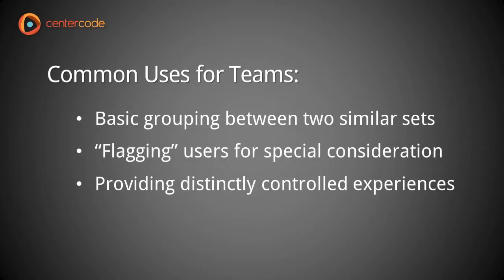Now regarding some of the common uses for teams, we can utilize teams to provide basic grouping between two similar sets. So for example, your quality assurance and general support team. They have similar effect in your beta program, basically triaging bugs and providing information to your testers via their feedback, but the actual functionality behind these two teams is slightly different. You can also use teams for flagging users for special consideration, which we'll dig into a bit deeper in the Nighthawk project, because that's actually what we do within that project. And we can also provide distinctly controlled experiences, perhaps by providing a particular notice chain, like we talked about in the Connect Manager Fundamentals video, of controlling the project experience that way. You can have one particular team that goes through a very distinctly controlled experience as compared to another.